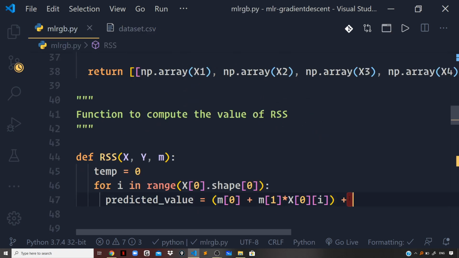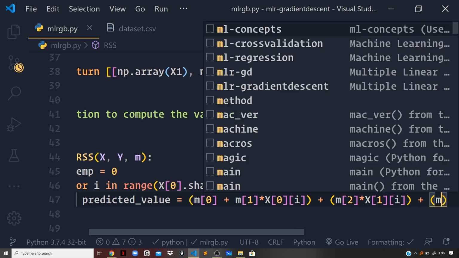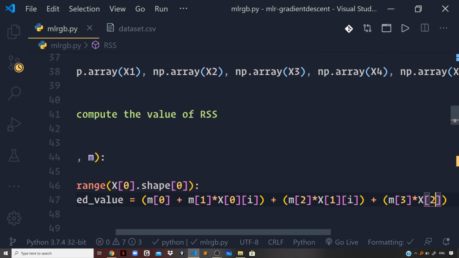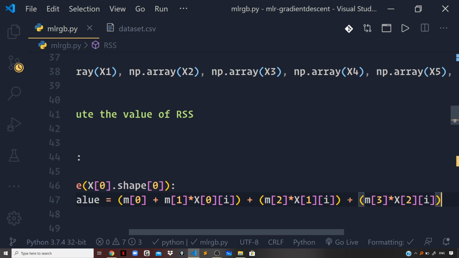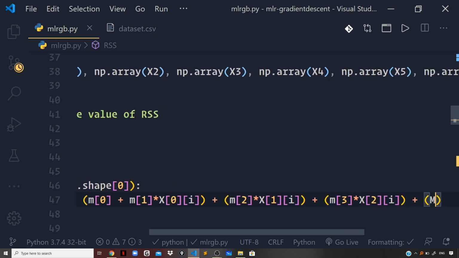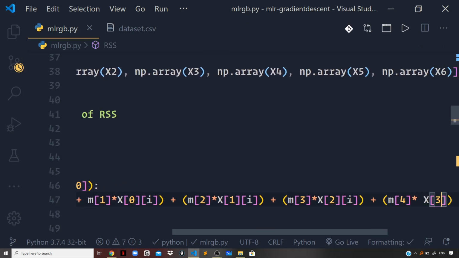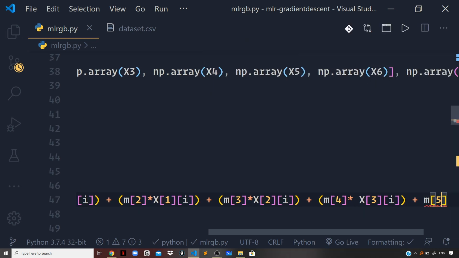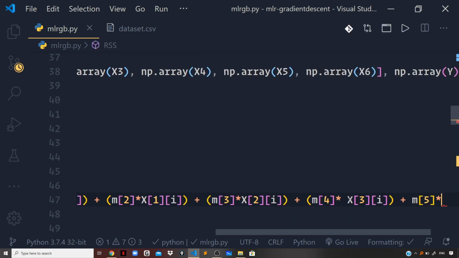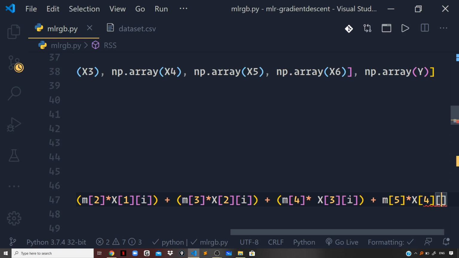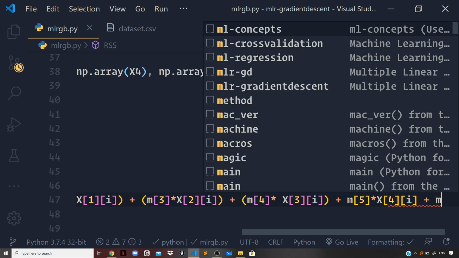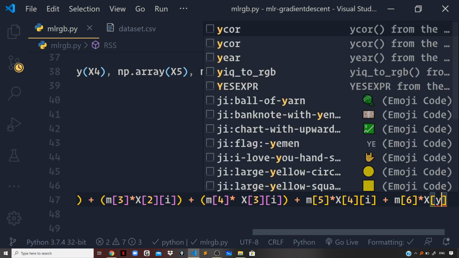And then I can say plus m2 into x1[i], plus m3 into x2[i], plus m4 into x3[i], plus m5 into x4[i], and m6 into x5[i].